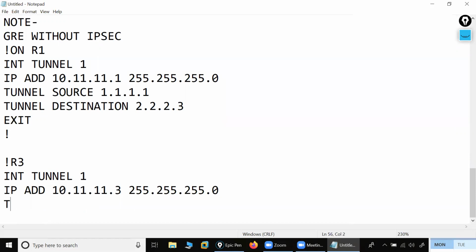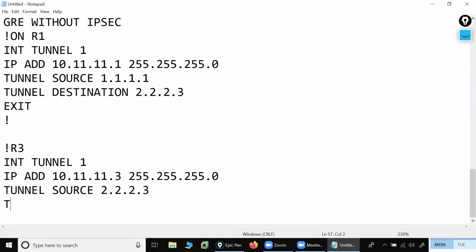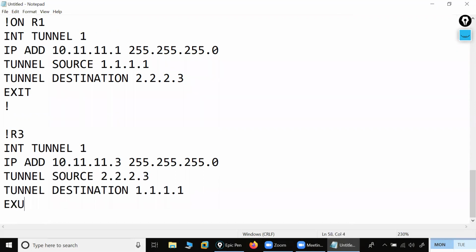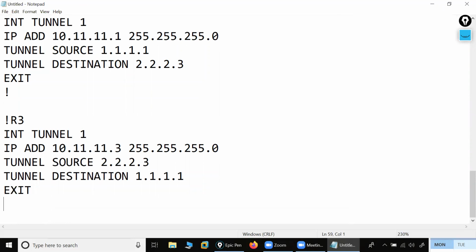Tunnel source, just vice versa: source becomes my 2.2.2.3, and tunnel destination becomes my 1.1.1.1. Clear? I'll accept here, and this is my basic configuration I have done.